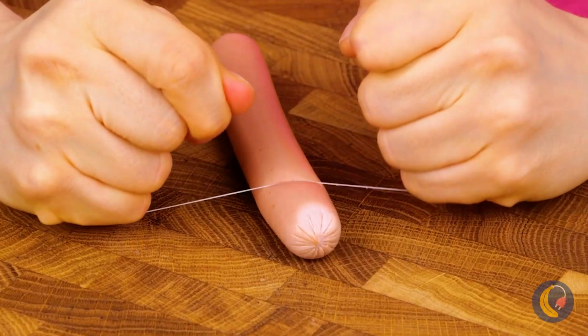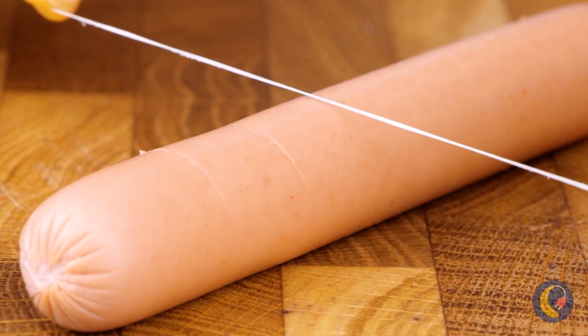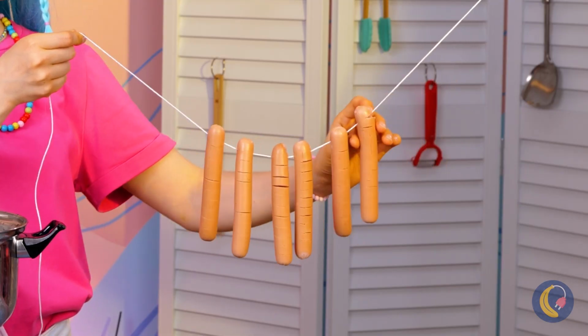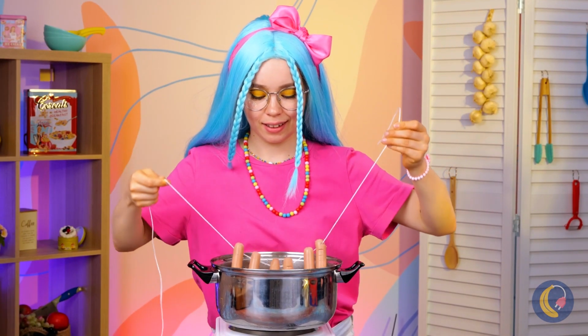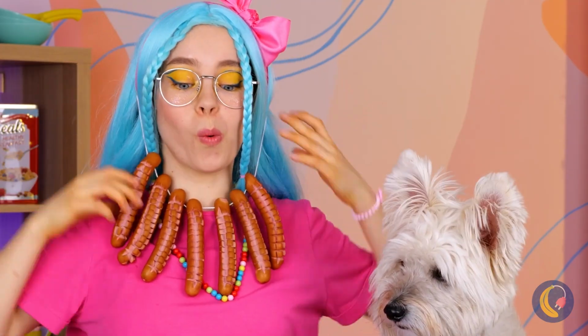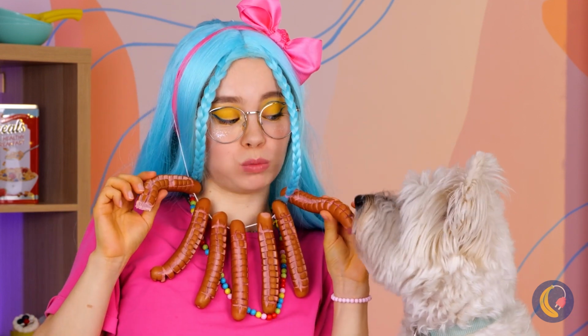It's great at cutting up hot dogs, too. In every direction. Just use the unscented kind. Floss or string can make cooking them a little easier. Best of all, you can use it to make a necklace and always have a snack close by.